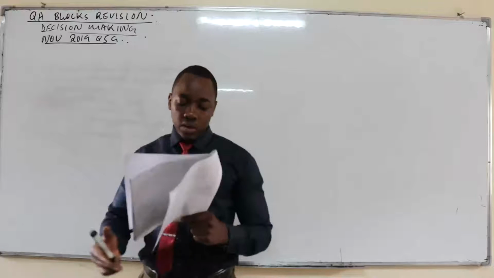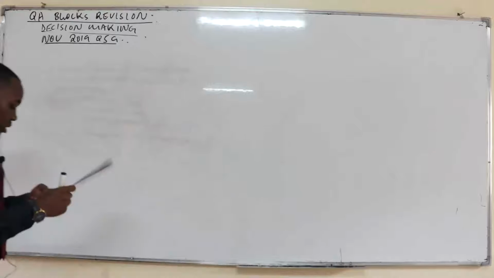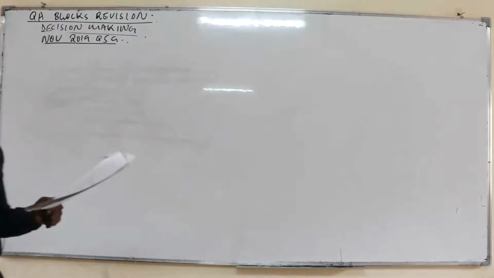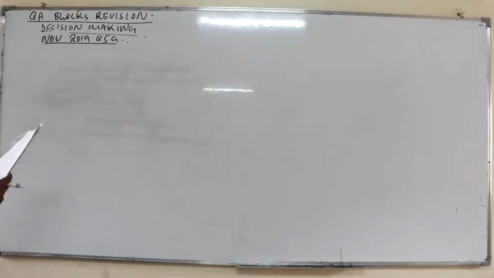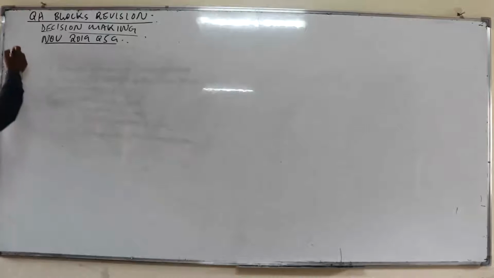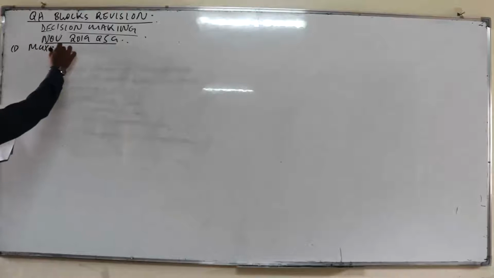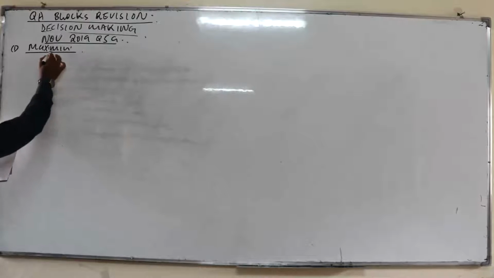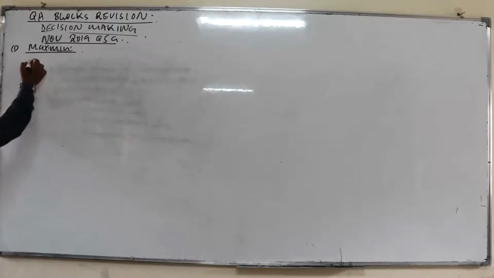Now using those criteria, we start with the first one, which is the Maximin. In this case, you are already given the payoff table, so you don't have to develop it. You are to advise the businessman on the best alternative. So number one, we are to use the Maximin. With the Maximin, you take the maximum of the minimum. So start with the minimum. In this case, we have three alternatives: it's either A, B, or C.